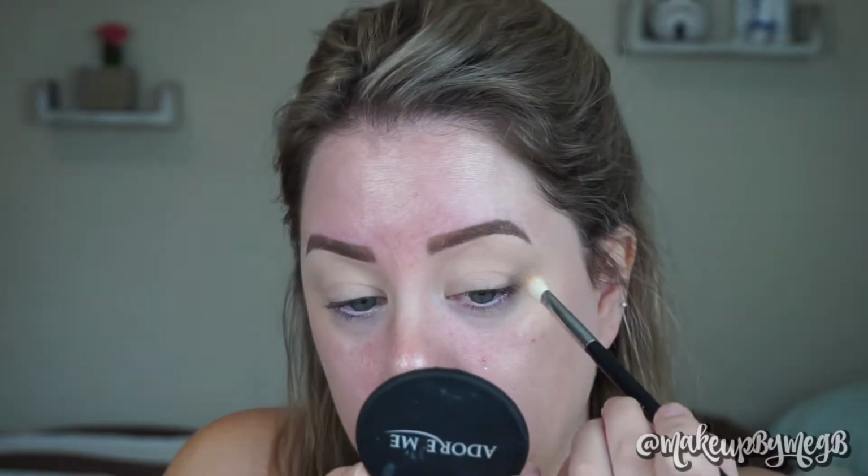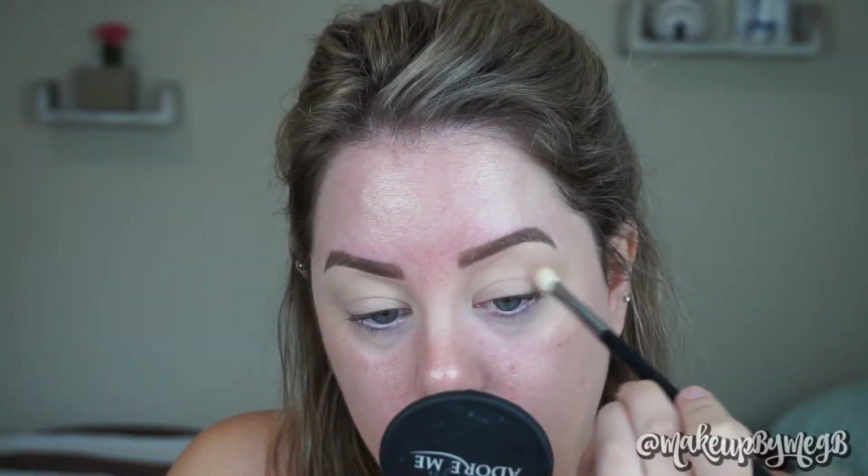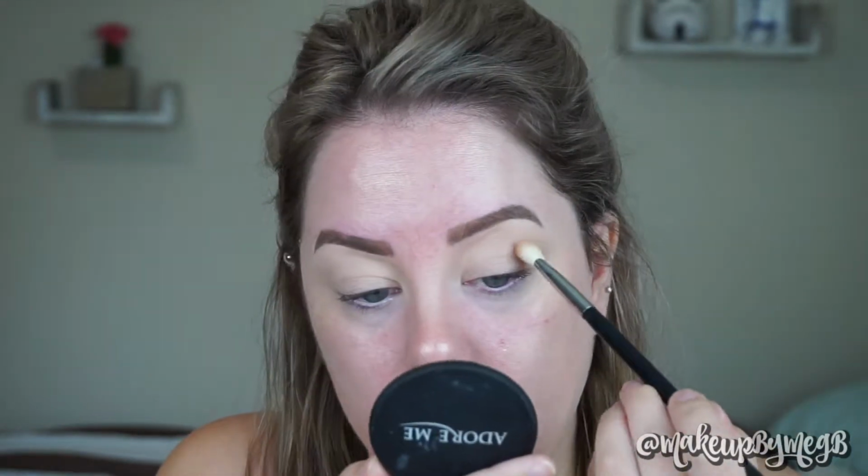So I am just gonna pick up more of this. This color surprised me. It's a little bit more pinky than what it looks in the pan. So I'm just gonna build this up into the crease area. I still have no idea what kind of eyeshadow look I'm doing today, so that's fun.